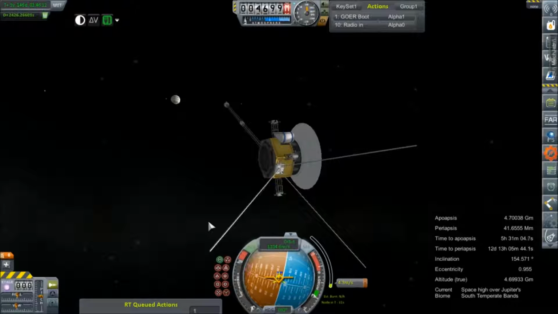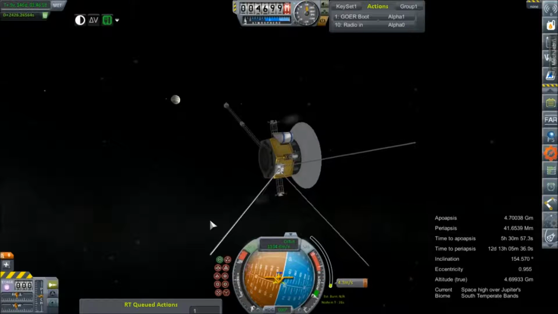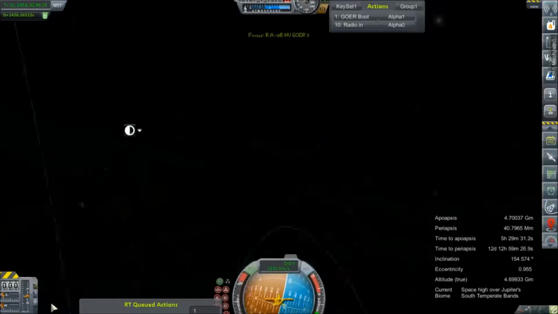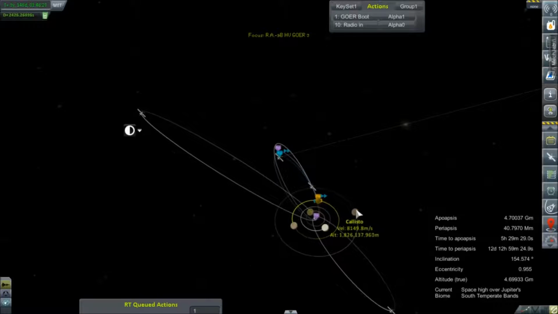Still about 30 seconds too early, but since this is mostly just a retrograde maneuver and not a plane shift, I'm not sure if it matters all that much. Let's go ahead and round it out. Alright, and let's see what we got. Alright, good. We have a good encounter.